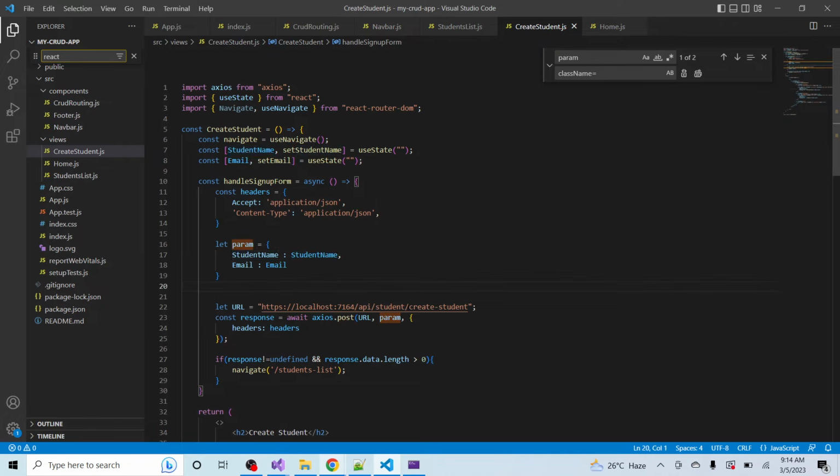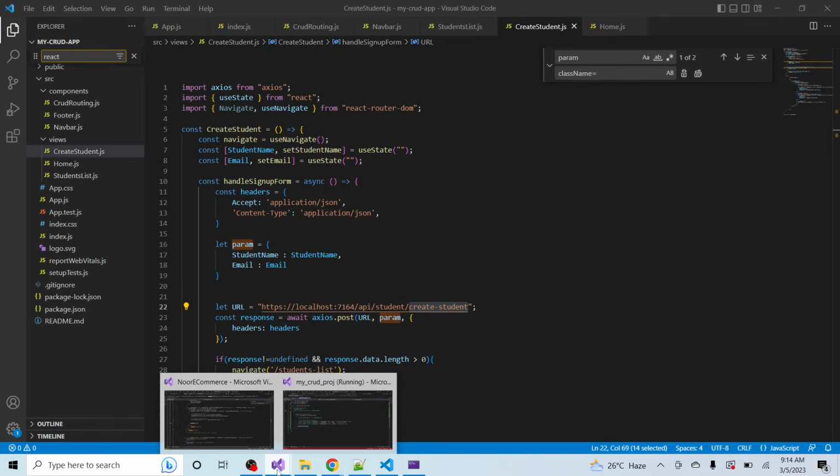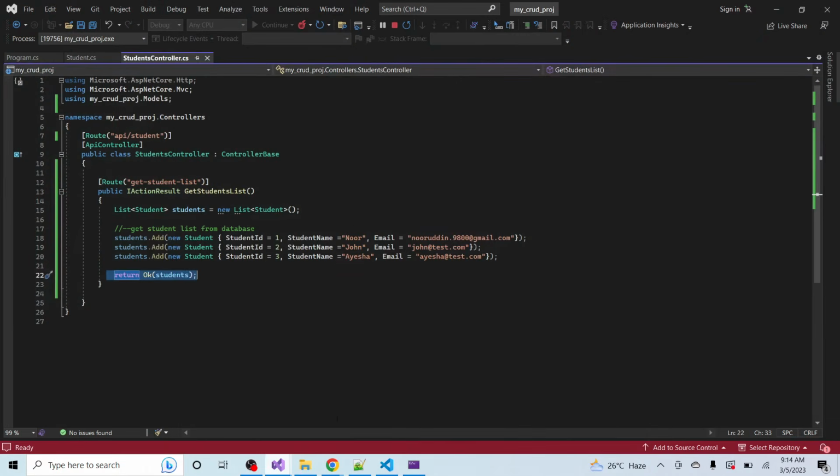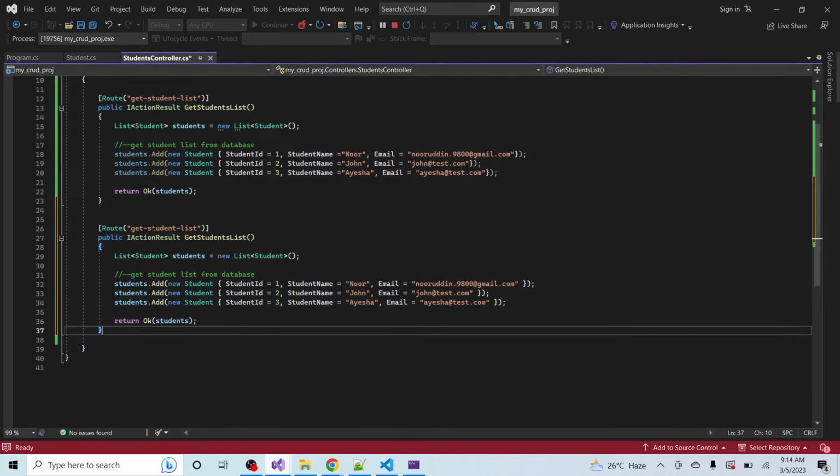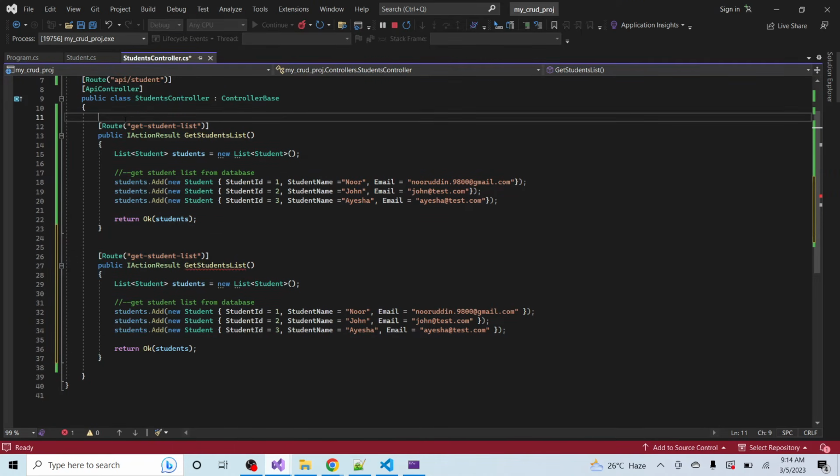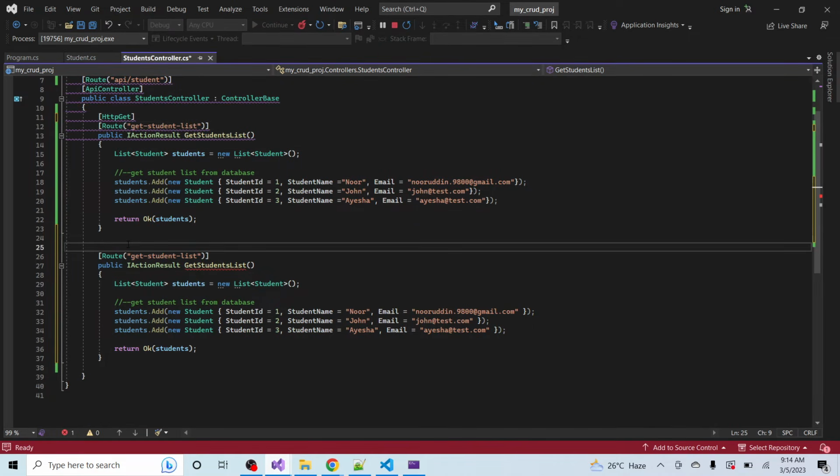Now let me first create this API inside my project, right? Go to the API project, copy this existing API and paste here. Okay. Now, as you know, this API is of HTTP GET type. And our new API will be of HTTP POST.